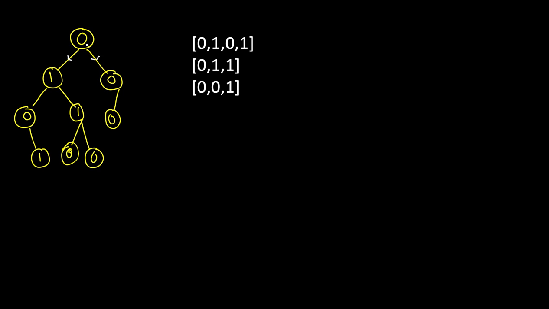What is a valid root to leaf path? Let's take the path 0 1 0 1 — we have reached the leaf, and this is the string you will be given. So you are given a tree and also a string, and you have to return whether it's valid or not. A valid path means you have to go from root all the way to a leaf. It may be possible that you are given 0 1 1.